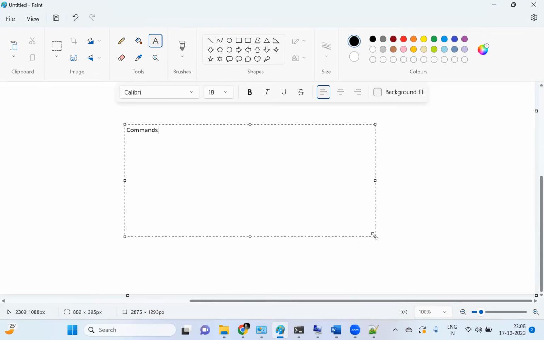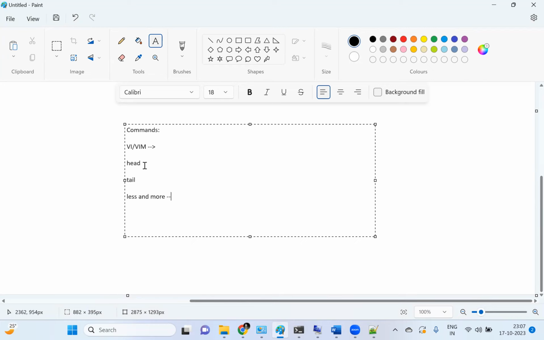The vi command and the command modes, vi or vim. Command mode, whatever it means. Then I'm asking about commands: head and tail, less, more.